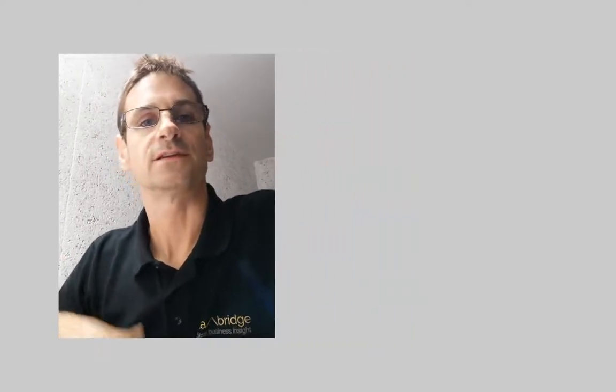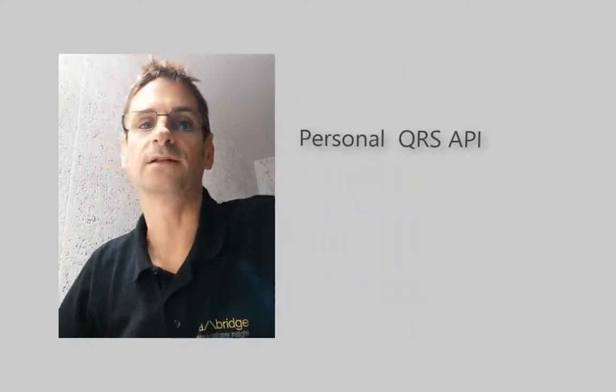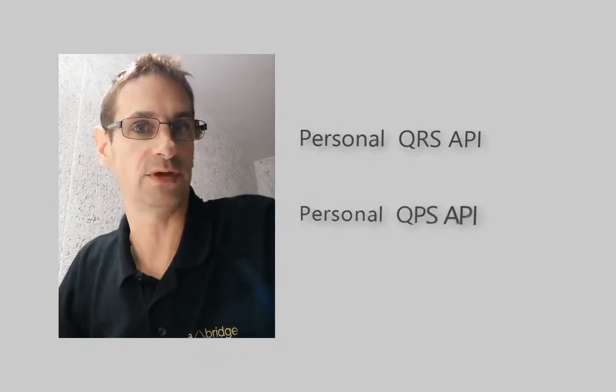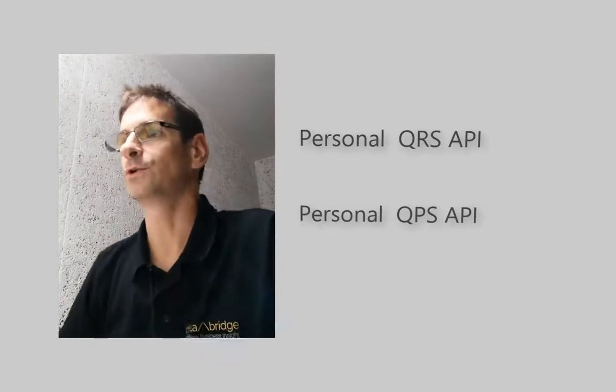And this time I would like to share some of my work I did around a mashup for a Swiss customer of mine. And I don't want to claim this whole mashup for myself, so there was quite some work already done based on Bootstrap, but I kind of made the whole thing dynamic. And I had to use two, I would say, little-known APIs, and this is what I would like to show you. It's the personal QRS API and the personal QPS API. So let me show you.